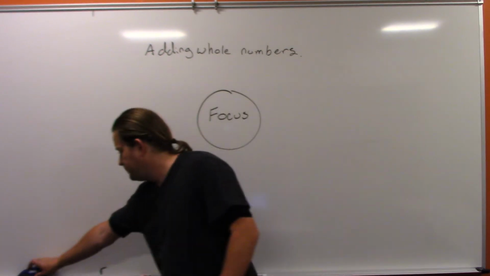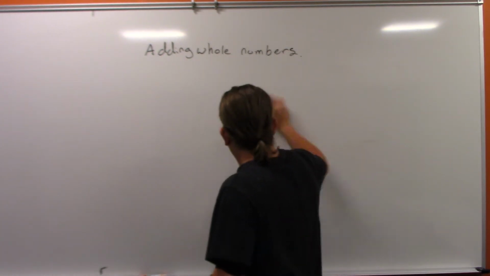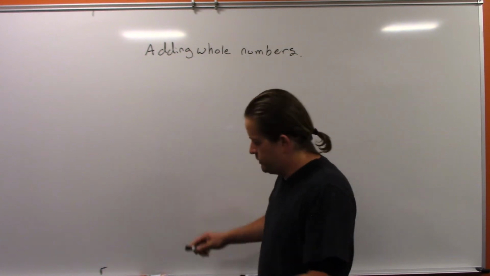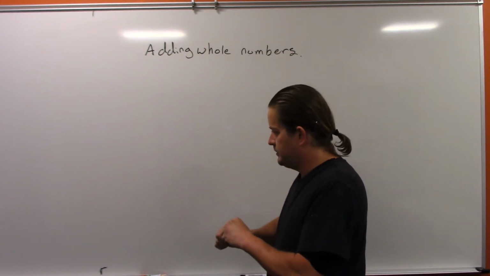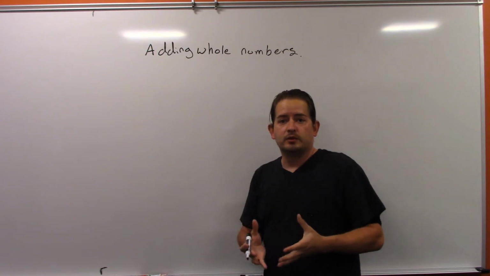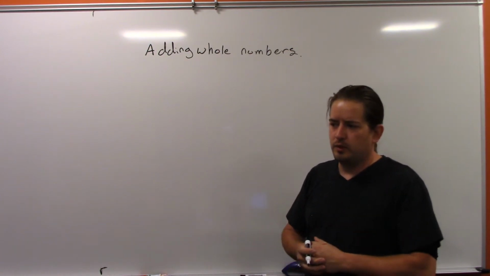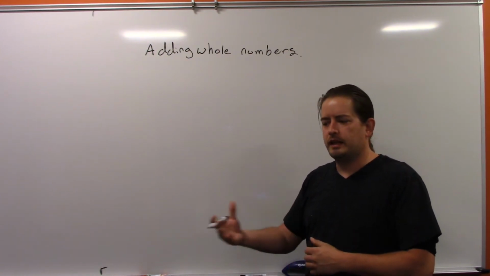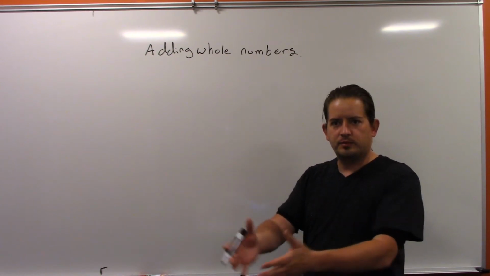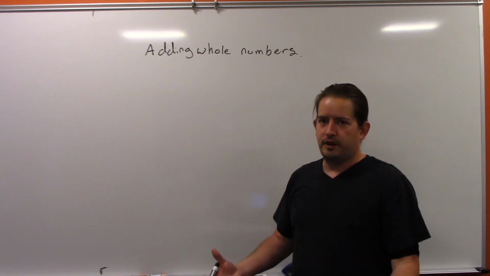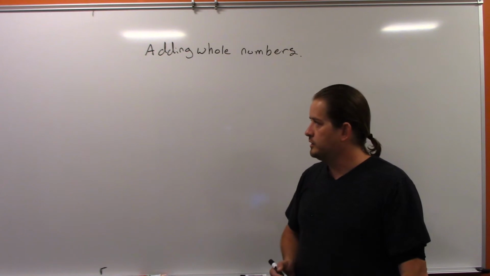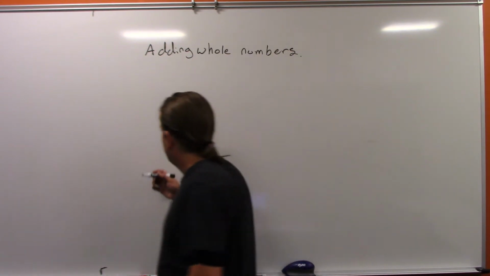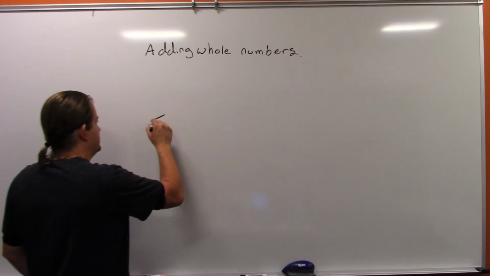We'll start here by defining what addition really is. Addition is just combining numbers, really. So, way back in elementary school, Sally has 3 apples, John has 2 apples. If they put them together, they have 5 apples. That's what we mean by addition. So, addition can be defined on a number line.